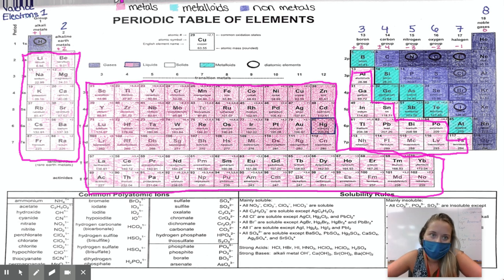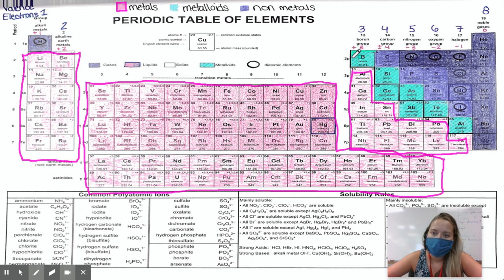Once you color those in, I would make a key up here, just so you know. Okay? Next, take your other color. Again, I'm going to try to match my colors. Our metalloids. You're following this staircase. This staircase separates our metals to the left and our non-metals to the right. However, the elements that are on this line are what we classify as metalloids. They are not quite metals, but they are not quite non-metals. They can do things both metals and non-metals can do.